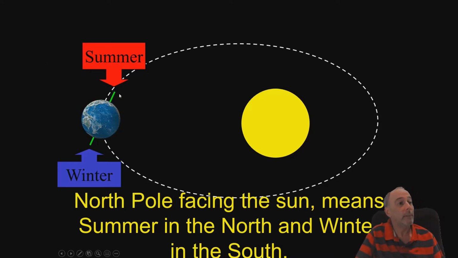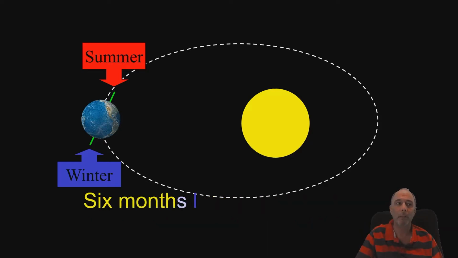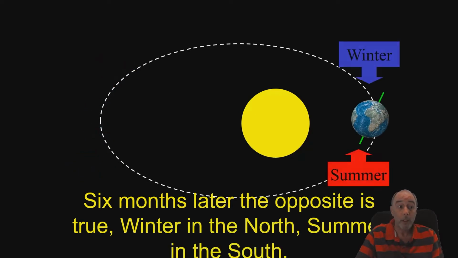So right here you can see, because the North Pole is facing the sun, it's getting all the sunlight. In fact, at the North Pole, it's not going to get dark at all. It's going to be 24 hours a day of sunlight. But the South Pole, down here, is pointed away from the sun entirely. So it's not going to get any light whatsoever. It's going to be dark 24 hours a day. That makes it really cold. And that's why we have winter on one side of the planet, the bottom side, and summer on the top of the planet.